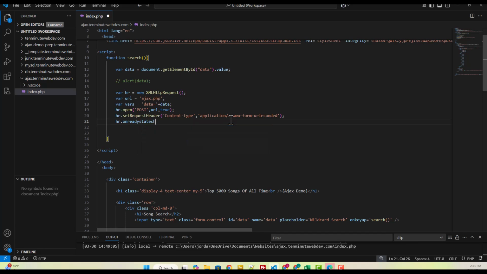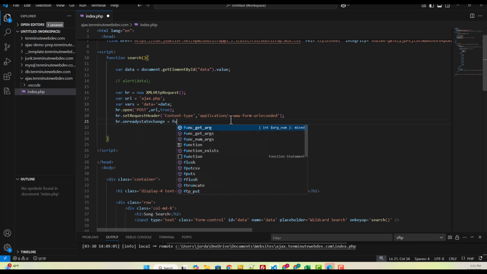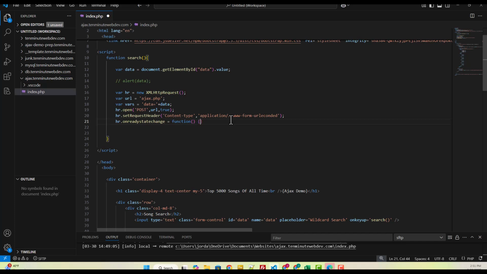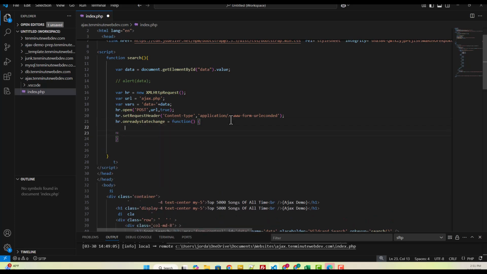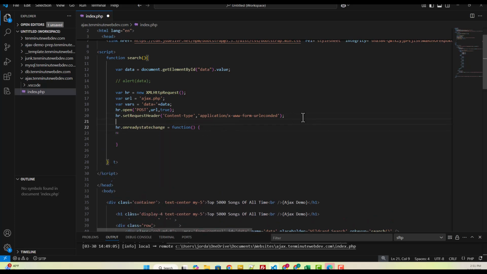Alrighty. So this is going to be the function that happens, which we'll see will kind of drive the data that gets presented on the page. So we will wrap this in an if tag.